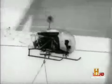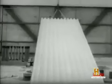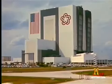The sheer magnitude of the VAB set it apart from other NASA construction projects. It would require nearly 100,000 tons of steel and 65,000 cubic yards of concrete. When completed, it would be 716 feet long, 518 feet wide, but most impressively, it would be 525 feet high. It's hard to relate to this building as being very elegant and being very significant that way in terms of design, but in scale, it's absolutely overwhelming.